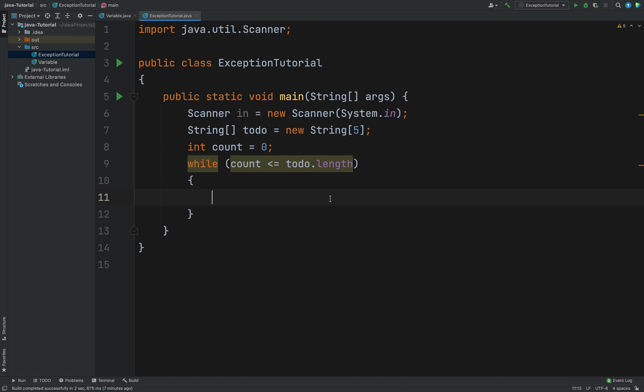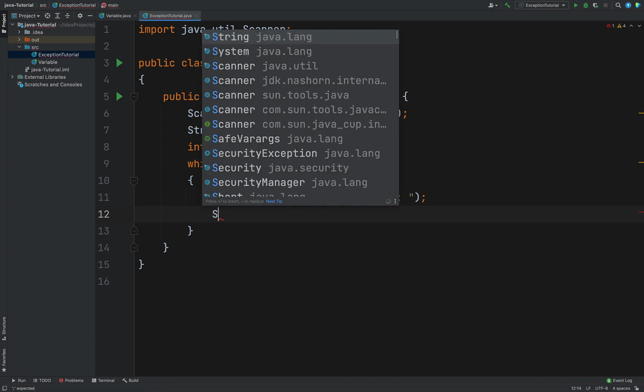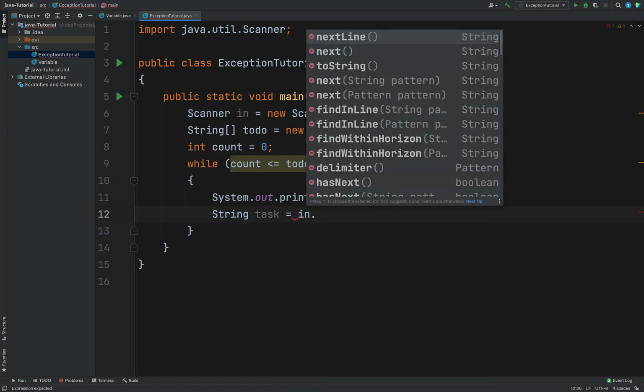So in here, we're going to ask the user to enter a task. Enter a task, right? And then in here, we're going to have a string called task that handles the input of the user.